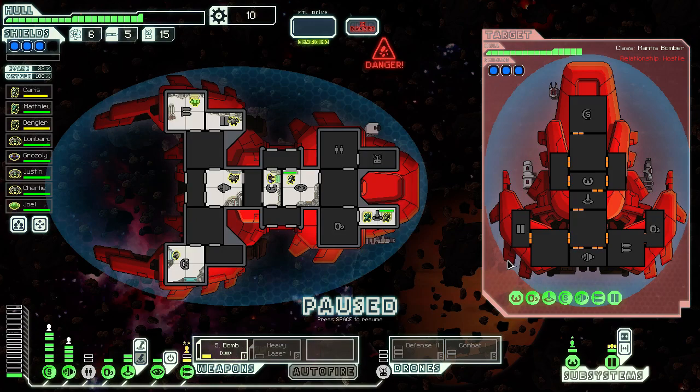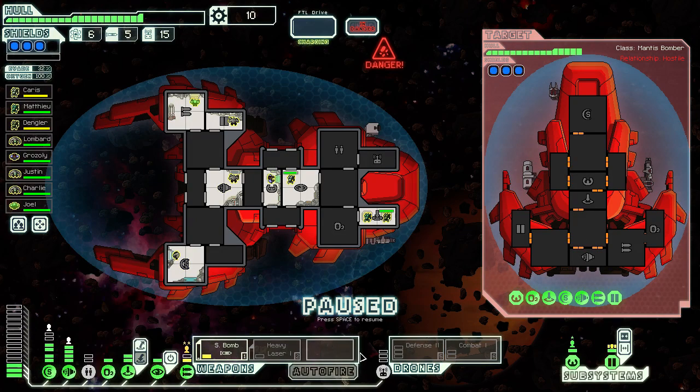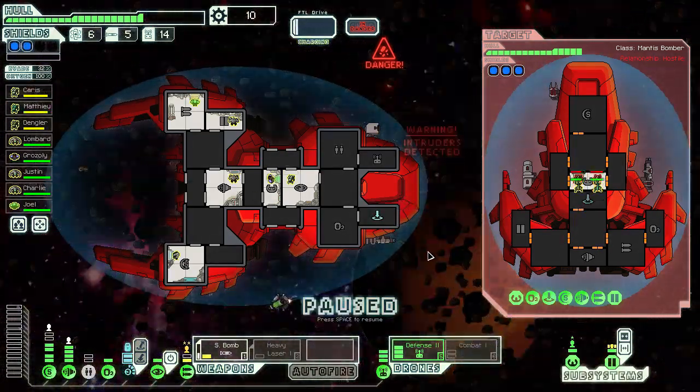Okay, these guys are going to be a little bit tougher. Let's take the power out of level 3 shields, because they only have that one single shot, and then we're going to power up the defense drone to handle this missile launcher. Crew teleporter is of concern to me, but I'm just going to zap over the way I normally would. They don't have any kind of healing or clone bay, so let's jump right into the piloting system and see what happens.